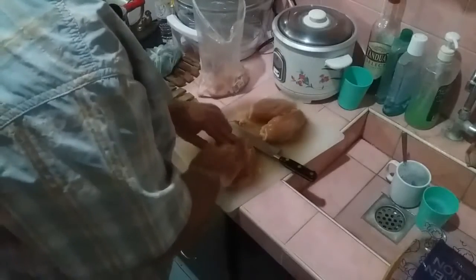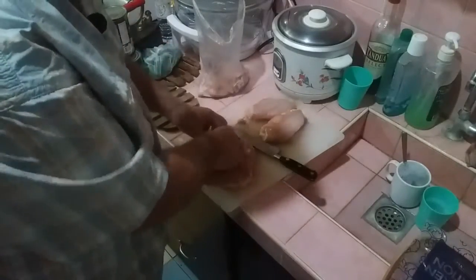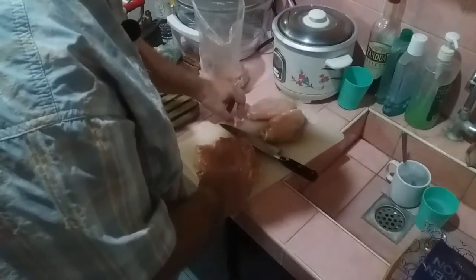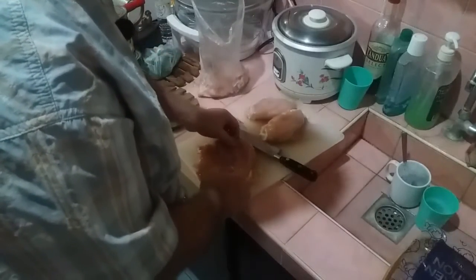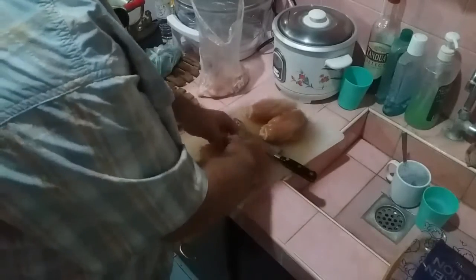You want to feel it, make sure nothing's here. Okay, the wishbone did come out. A lot of times the wishbone is right here. You got to fish it out. It did come out. This is one that broke. I'm going to just throw that out for the dogs. There's no cartilage, there's no bone.